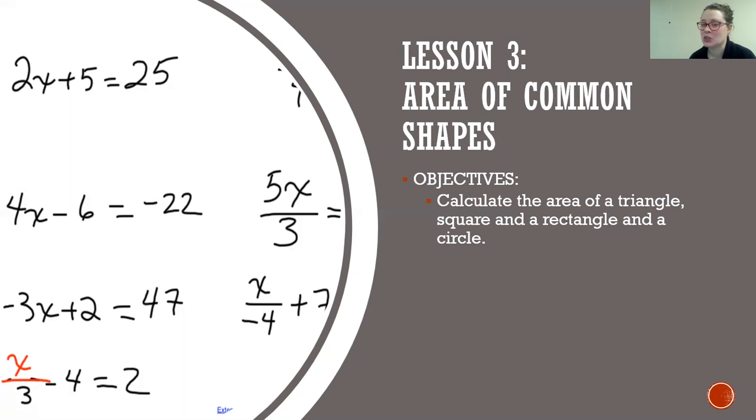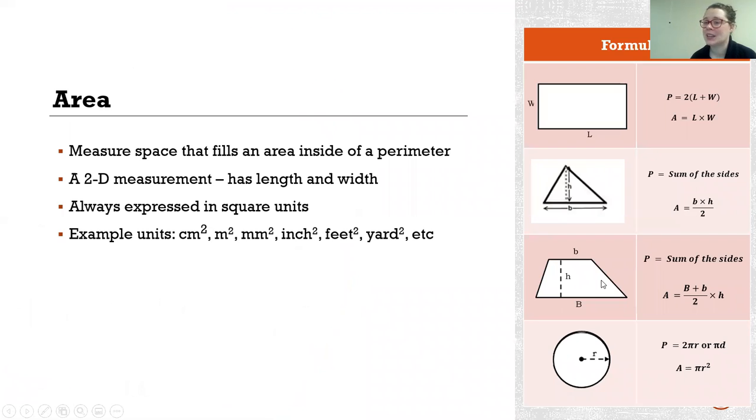All right, so in this lesson, we're going to look at the area of triangles, squares, rectangles, and circles. We're not going to cover volume in this particular section. So what is area? First of all, area is the measure of a 2D space. So the perimeter is the black line around the outside of the white rectangle, the white inside is the area. I can't do that quite so nicely with our triangle, but along the outside we have our perimeter, the space inside is our area. So area is always two-dimensional.